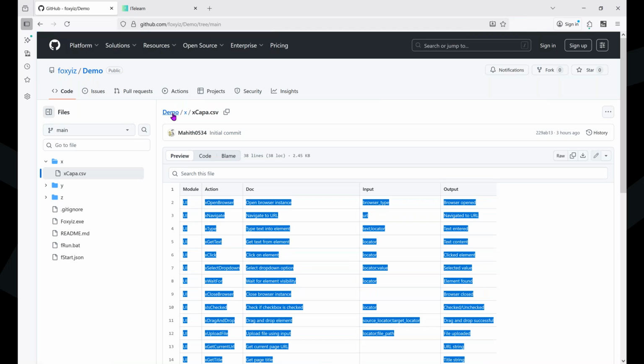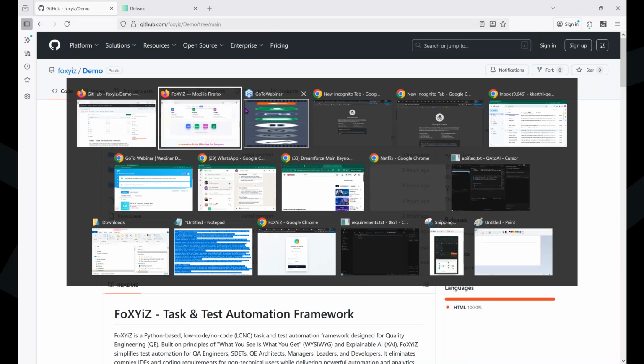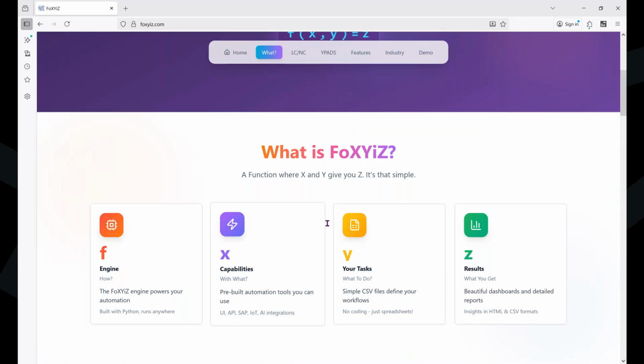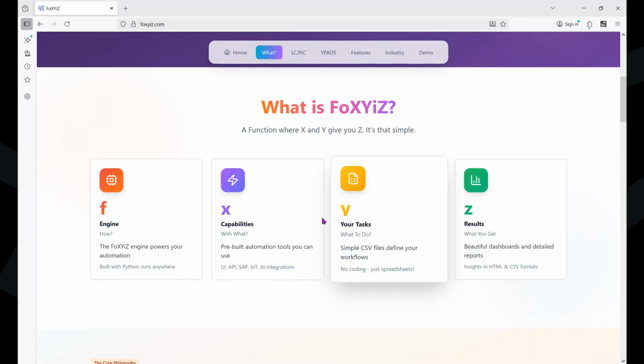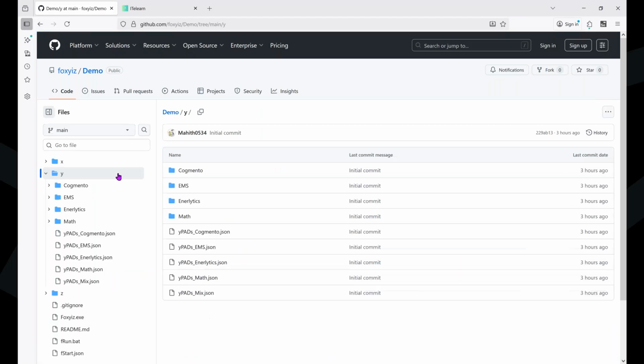So if I talk about FoXYiZ as to what it is, a function of X and Y that gives me Z. F is my engine, X are my capabilities, Y is what I want to do, and Z are the results. So your Y folder is your low-code, no-code approach. I'm not writing any more Python code.